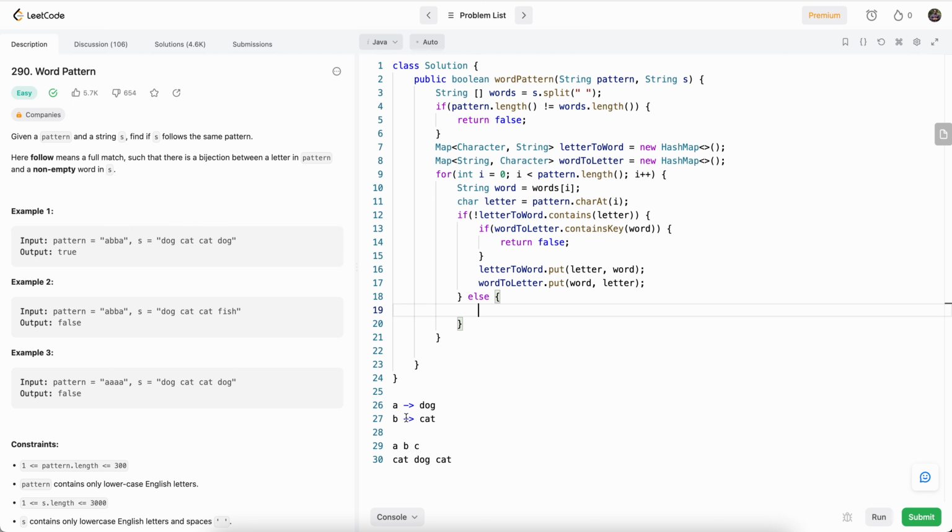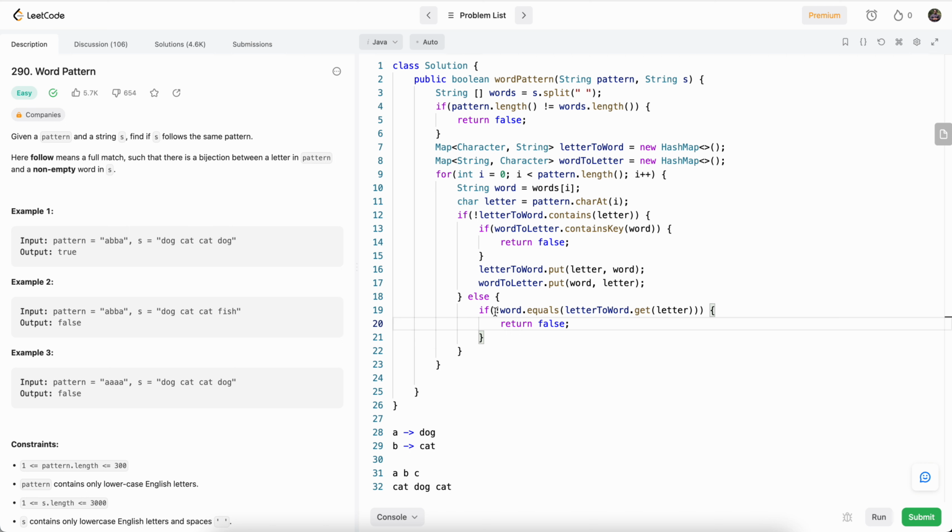So in this case, if A is dog and B is cat, then if we see A again, it must be dog, right? Otherwise, we return false. So let's do that real quick. So here it is. If our current word is not equal to the existing word mapped to that letter, then we return false. And otherwise, if we make it through this loop, then we return true.